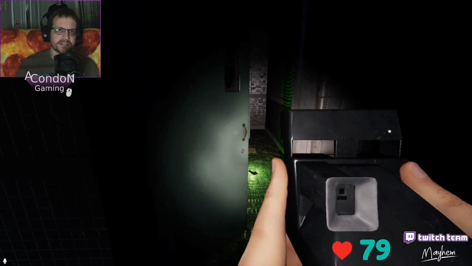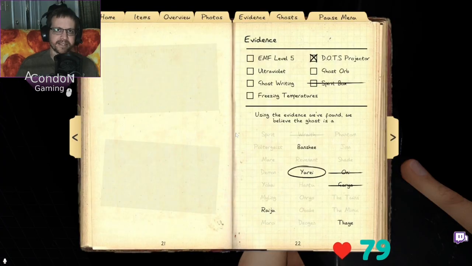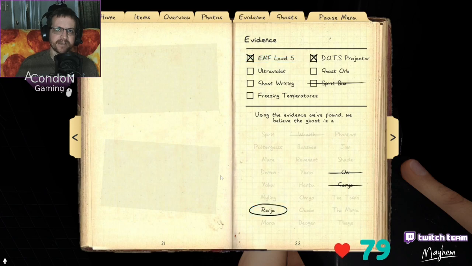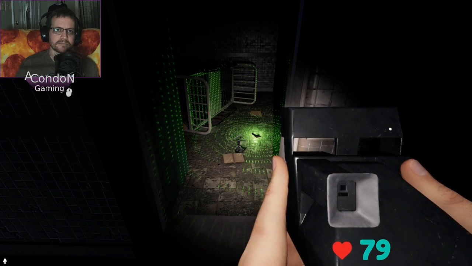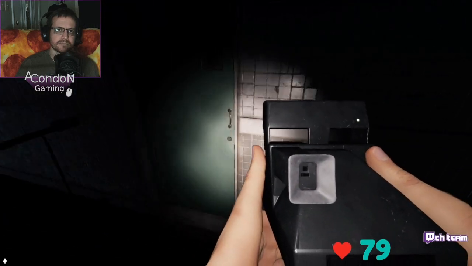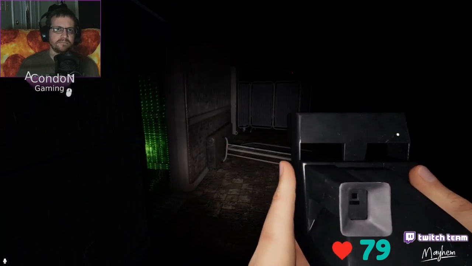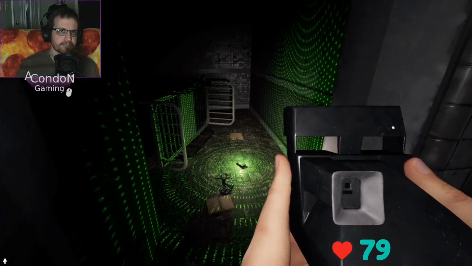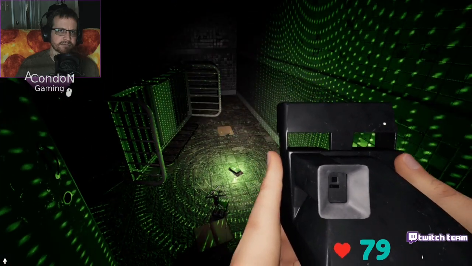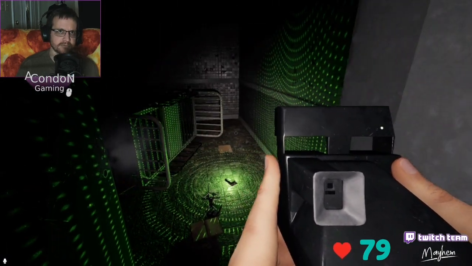Give me a sign. Do something. Show me Yurei. Come on, Yurei. Slam the door in my face. I think that was EMF-5. I'm pretty sure this is a Raiju. Give me a sign. I'm gonna kind of peek this door open a little bit. Do something. Show yourself. Oh, you showed yourself. Okay. Thank you.